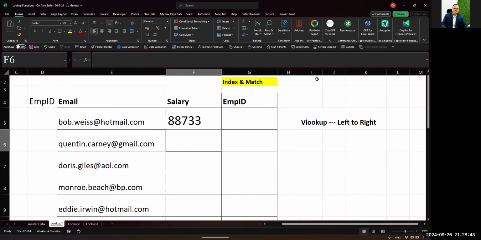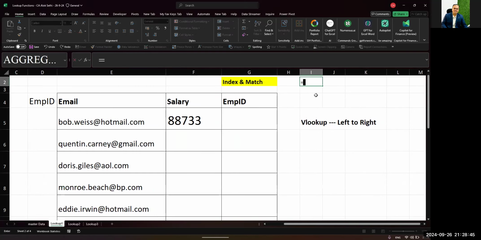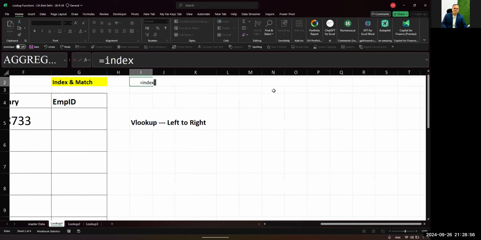पहले मैं सेपरेटली बताता हूँ इंडेक्स क्या करता है. Index returns a value or reference of the cell at the intersection of a particular row and column. ठीक है, अभी एक काम करते हैं यहाँ पर.